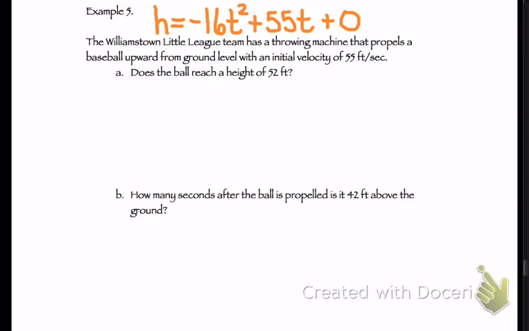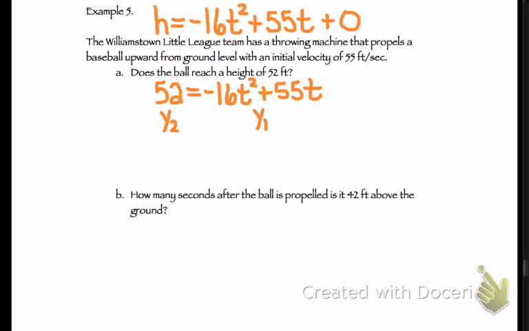So then for letter A, does the ball reach a height of 52 feet? So think H is 52. So what I'm going to do is plug in 52 for H, and now I'm going to see if it reaches a height of 52 feet. This is where your graphing calculator is going to come into play.